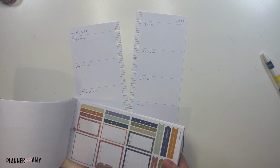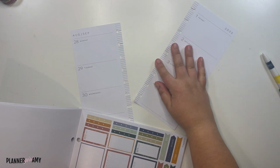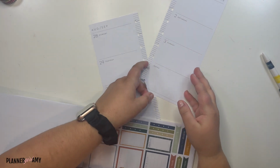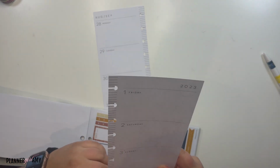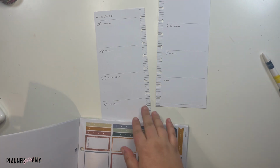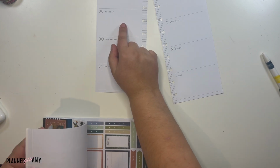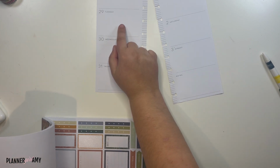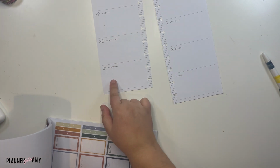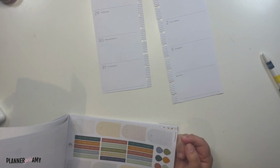Let's see. Okay, so some things I want to note on this planner. There is a mark. It's not a pen mark, but it's a print mark here. I'm not a fan of it. So Wednesday is a day off. Tuesday I finished at 11:30 in the morning, which is great. So most of my day is free, so it's almost like you have 2 days off. I only work 4.5 hours. And then Thursday I work and I also have my car getting fixed.